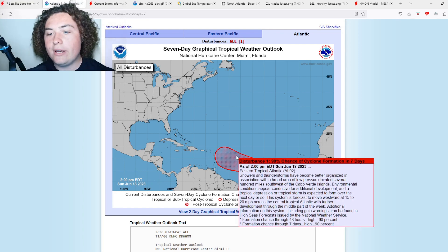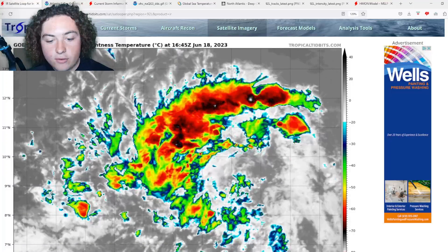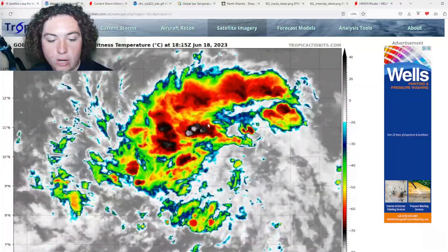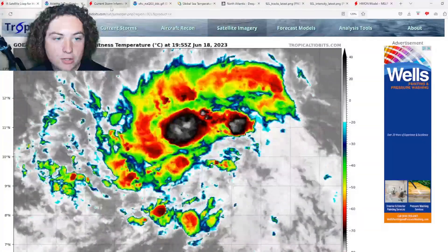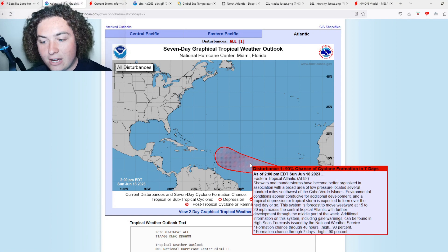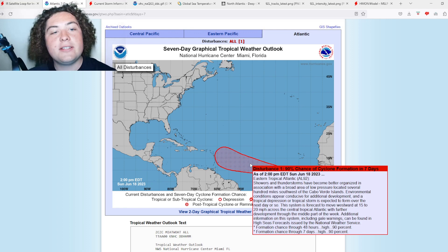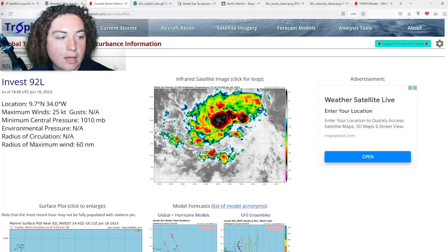Basically at this point, once the NHC calls it, it's a tropical depression. If we take a look at the satellite, we're starting to see concentrated storms in the northwestern quadrant as well as more into the center — that is something we need to monitor continually. We are expecting tropical development in the next day or so according to the NHC. Honestly, I could see this developing tonight. Once we get that, we'll have a cone and a bit better analysis to show you.